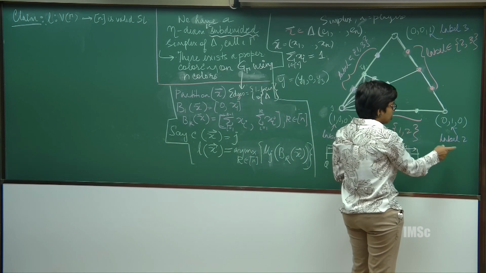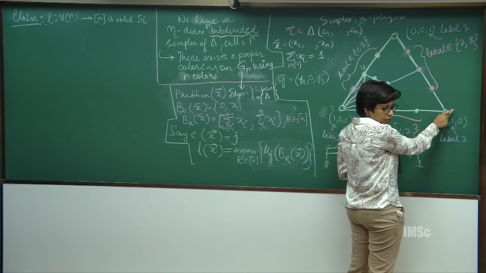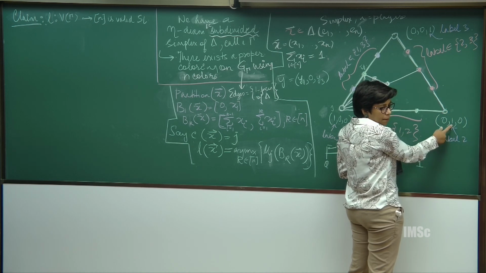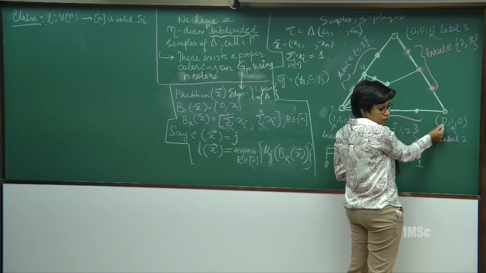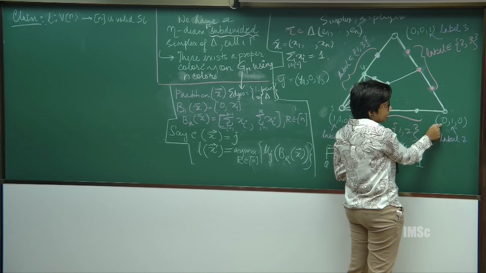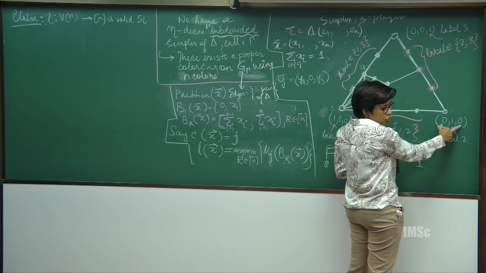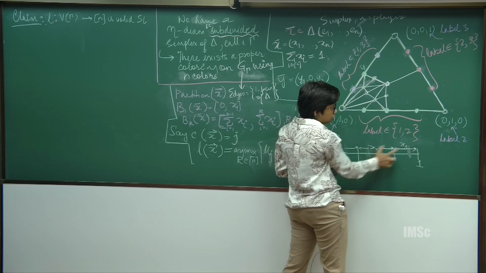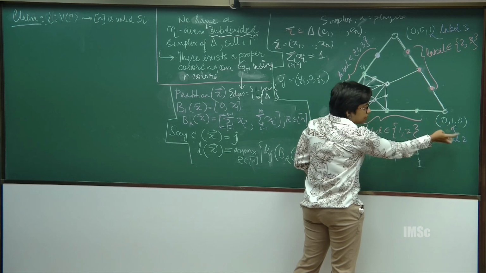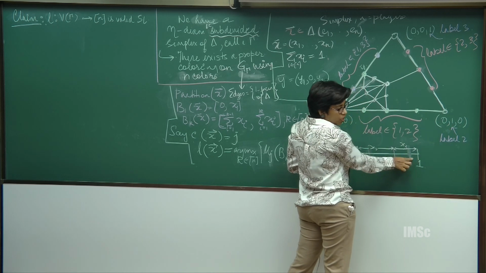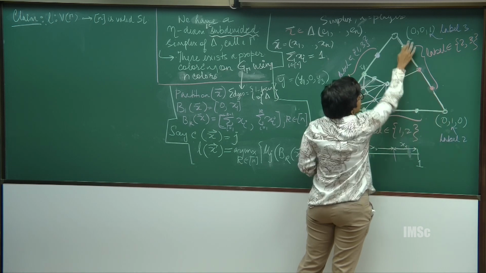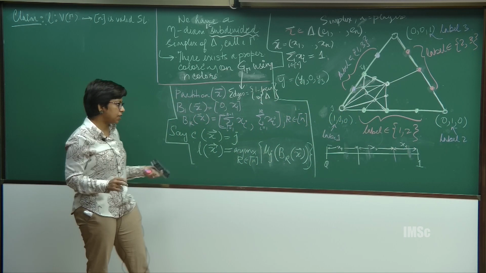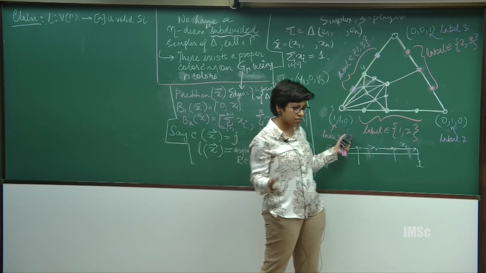Similarly, same argument here, no matter what color you give this vertex, the labeling of this vertex has to be 2, because the other slices have no value for this one, since x1 is 0 here and x3 is 0. Between x1 and x2 it has some non-zero value, it is the only thing, and again x3 becomes 0. So its label will have to be 2. This one's label is 3, no matter what color you give it.